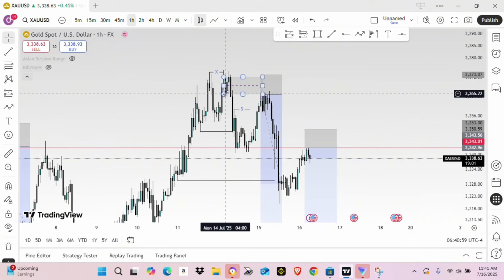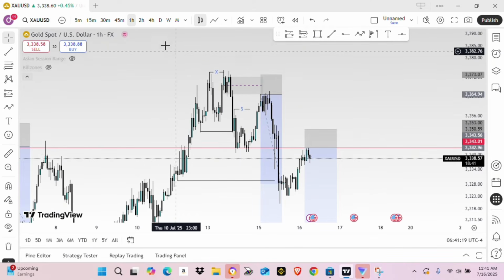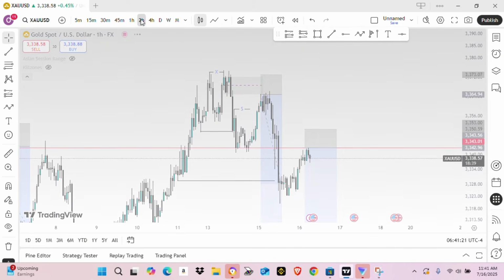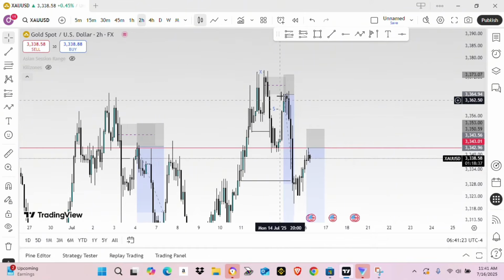So we have this breaker block right here. There's a breaker block here and there's an order block here. Now this other breaker block was tested from this inducement. That's why we didn't use this place as an entry. So there's a breaker block up here, and also an order block up here. They are close to each other. So that was why I used this one.